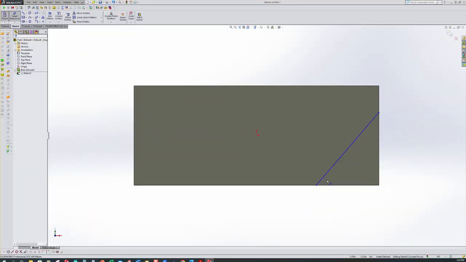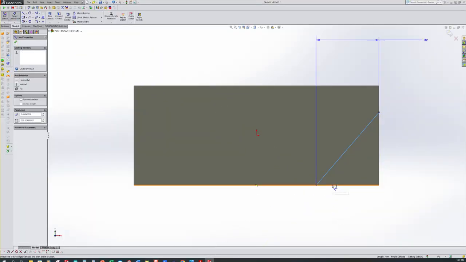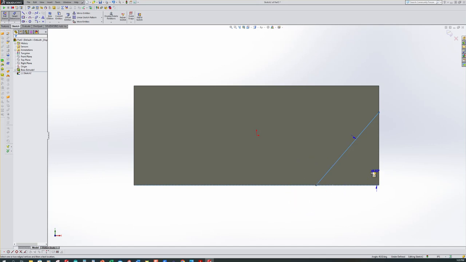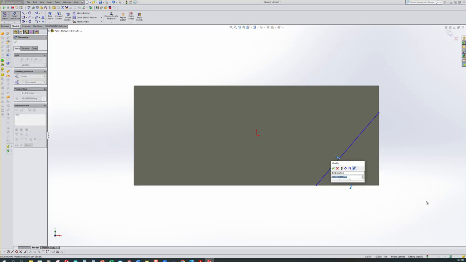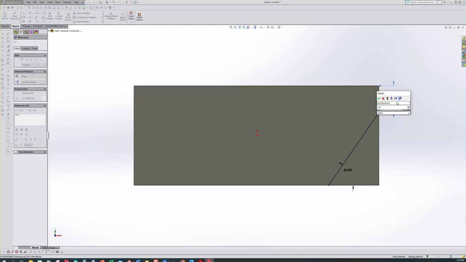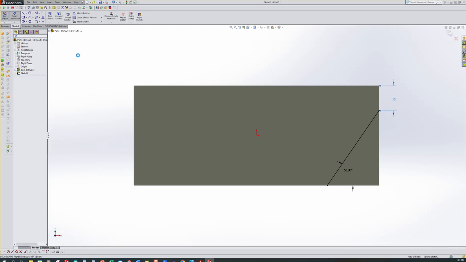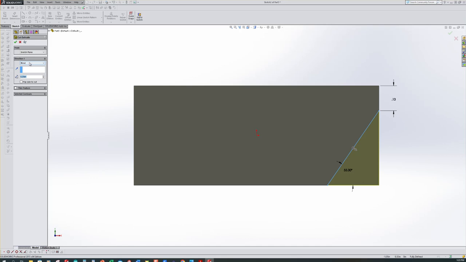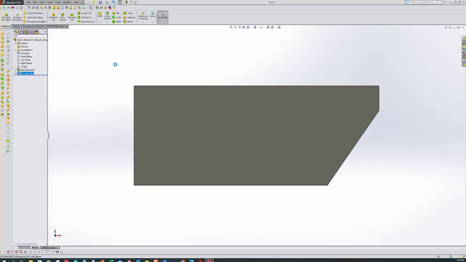So we want to come up and say from here to here. We'll say 55, and then a dimension from this top edge to the end point of our line of 0.125. Fully defined, so we're ready to exit our sketch. We want to cut everything through, so we say through all. It looks like it's removing this yellow portion, so I'm going to go ahead and accept it.